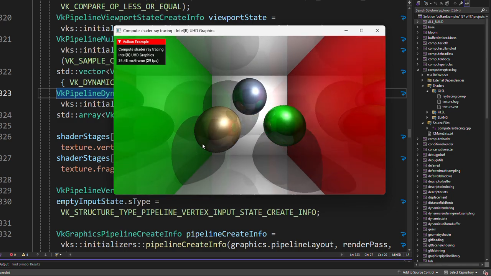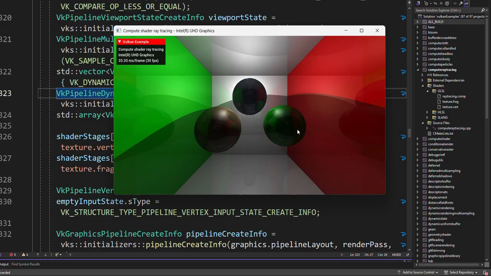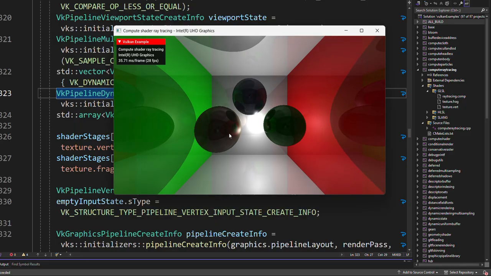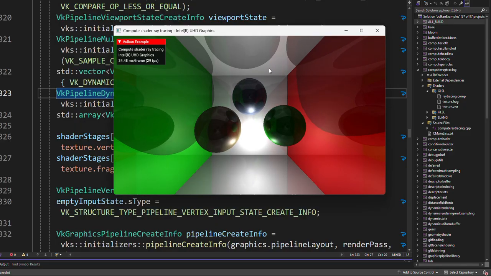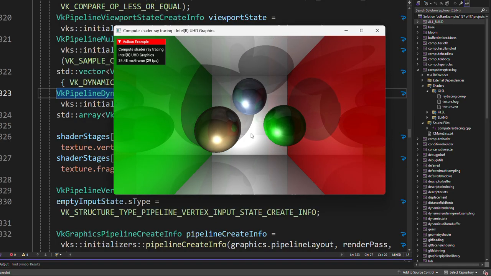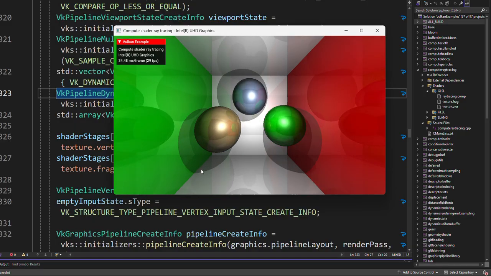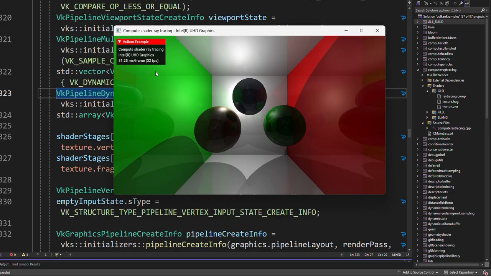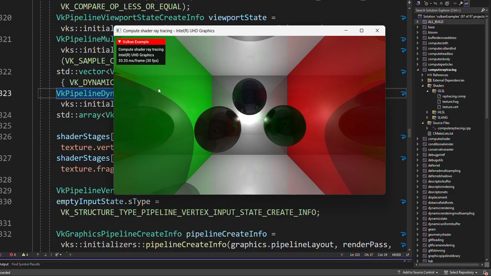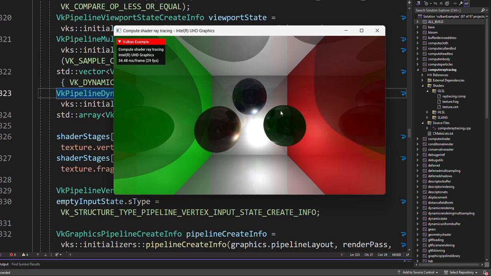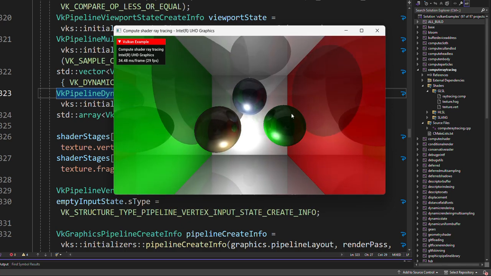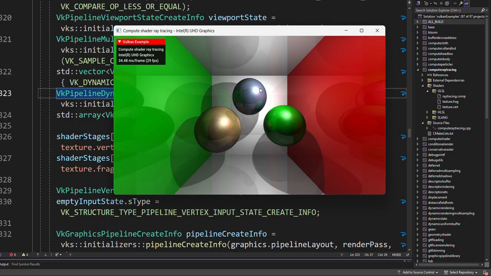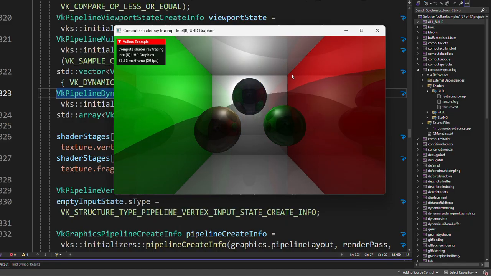I do see that the edges of the spheres are a little bit more jagged, but that's about it. Yeah, even this is a little bit more jagged. We don't see an increase in frame rate, right? We would assume that with less processing we would see it, but it is a little less refined.